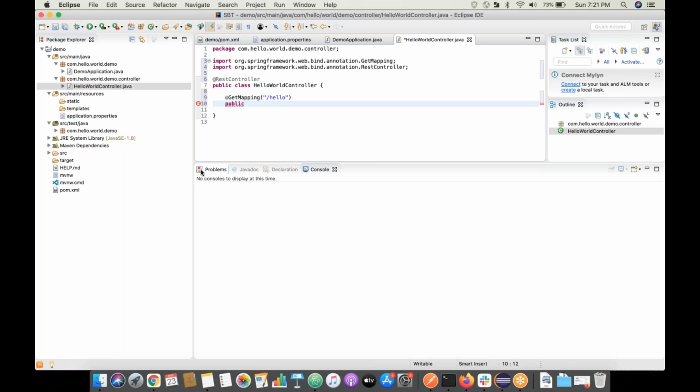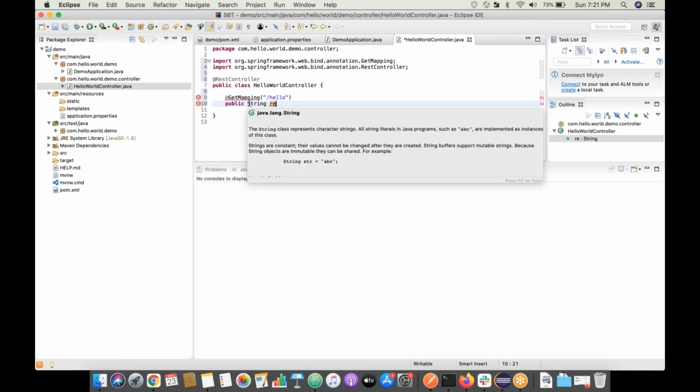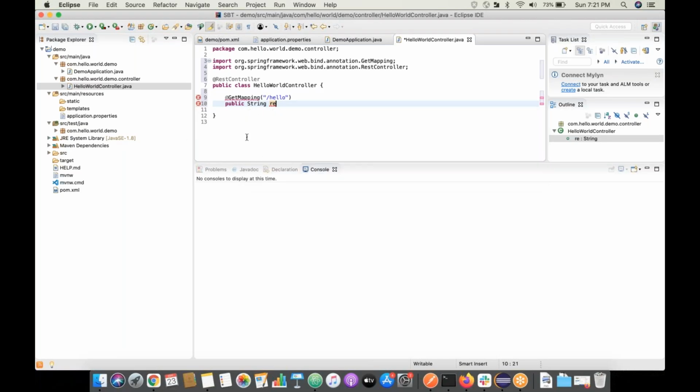Note the return type of this method is string. Maybe I'll give a method name. Method name really doesn't have any significance in development, right? Especially in controllers. Method names do not have any significance at all, especially in a controller class. You can give any method name for that matter. I'm going to return hello world.